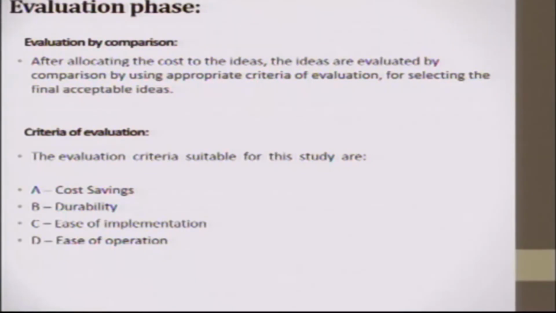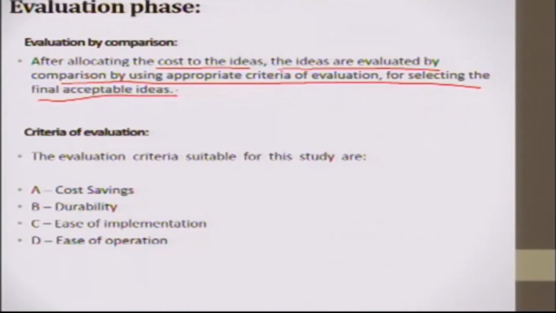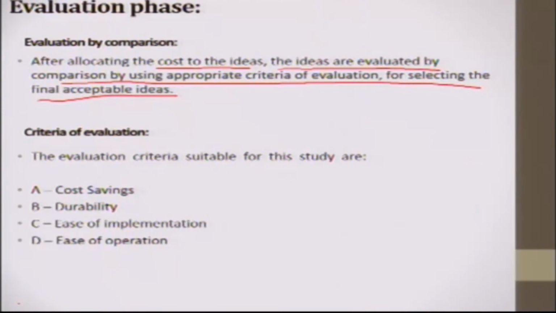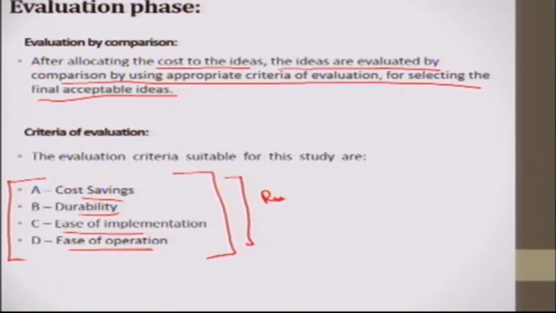After allocating the cost, the ideas are evaluated by comparison using appropriate criteria of evaluation for selecting the final acceptable ideas. These ideas are all compared based on certain measures as we discussed. The criteria selected here are cost saving, durability, ease of implementation and ease of operation. First what we do, we rank these criteria.